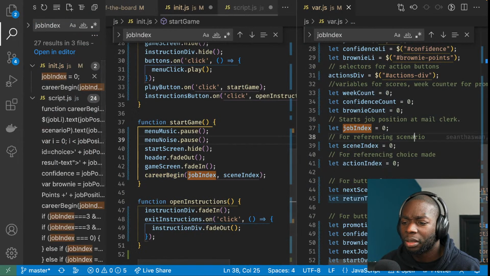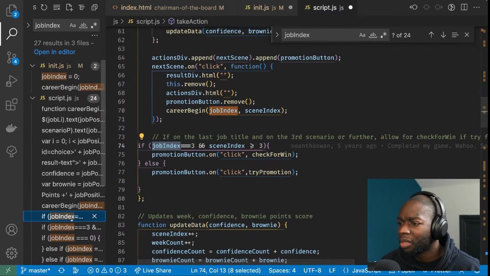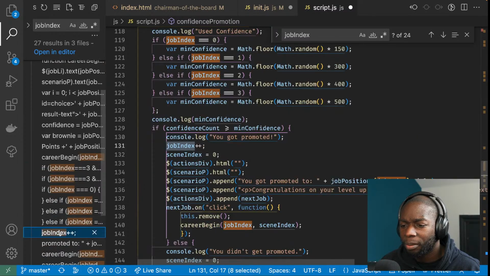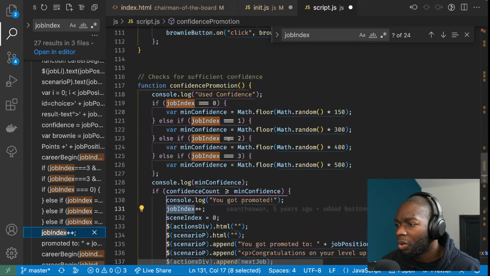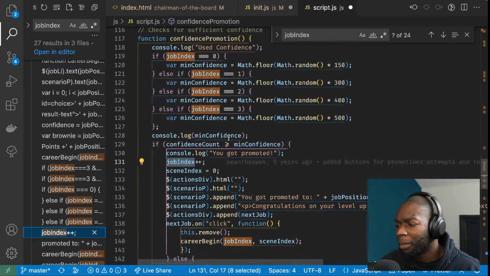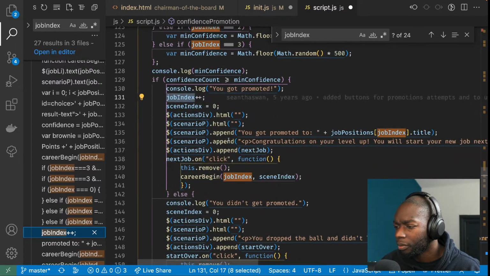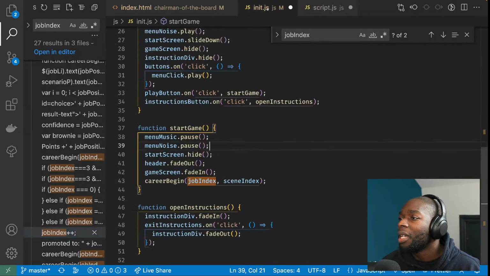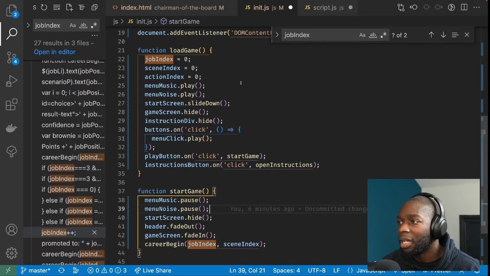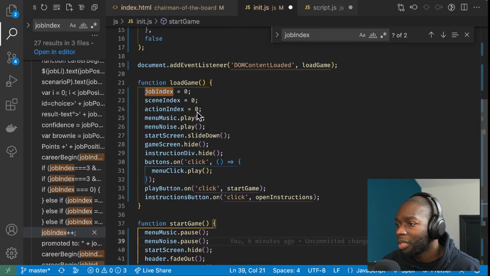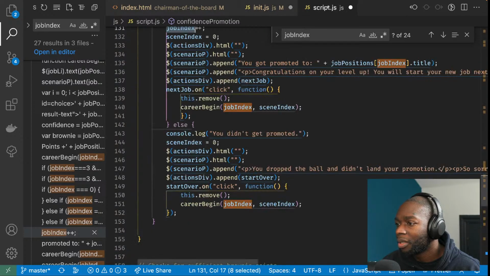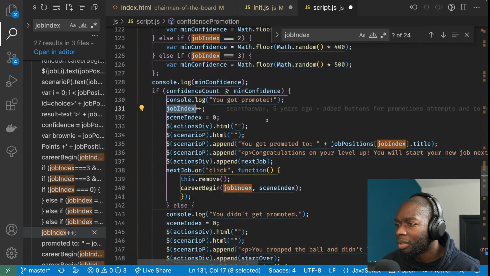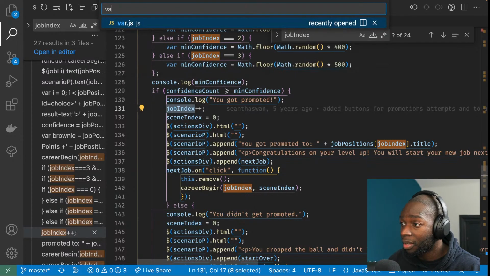Let me have a look. Okay, so it increments. Oh, it goes up here, and there's some incrementation based on when you progress through the game. That's fine. But then when you start the game, oh no, that makes sense. When you initialize it, there's no need for it to be in the var set to 0 by default, because it's set to 0 here automatically each time. So that can be taken out. Let's try taking it out in the vars and see what happens.